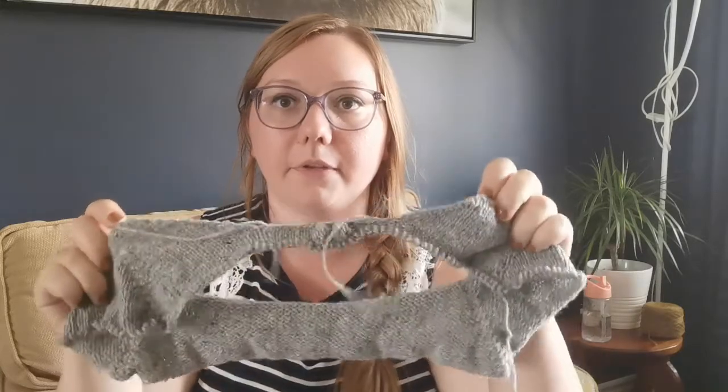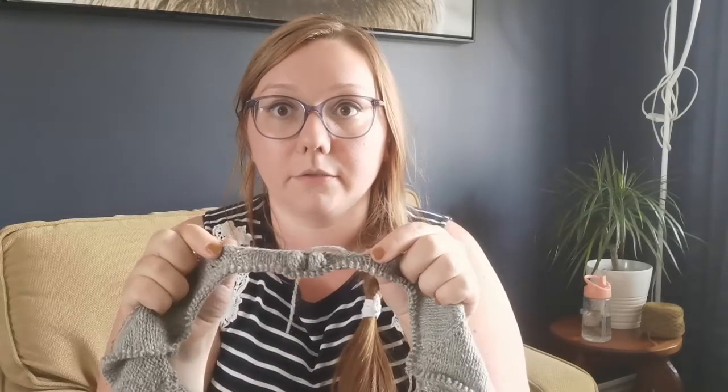I don't really like doing short rows in a top-down raglan. I find them very frustrating. So what you do here is you cast on pretty much here. You just cast on this row of stitches, and then, oh sorry, actually it would be right about here where the v-neck is, like right at the top of the v-neck, and then you work back and forth, working your short rows and your raglan increases at the same time, and once you've increased the correct amount, you join for knitting in the round. And that's how you do that.